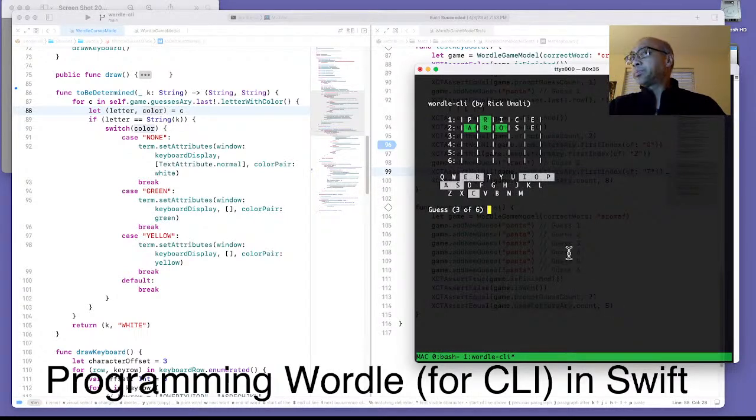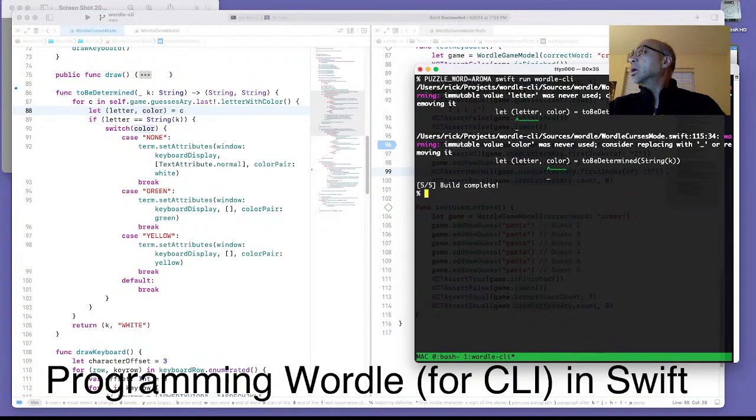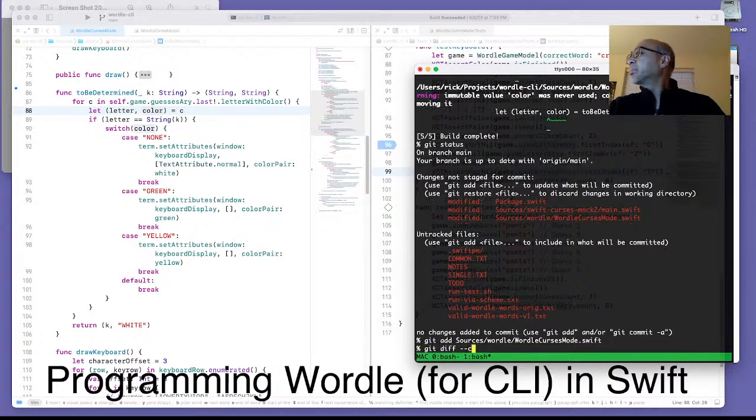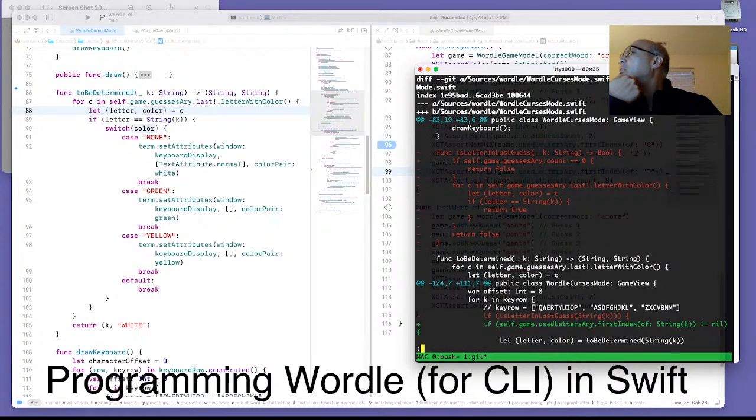Okay. Plus there's also this, but we're going to change that too. So let's commit this. Yeah, removed. That's pretty wild to just wholesale remove that function.